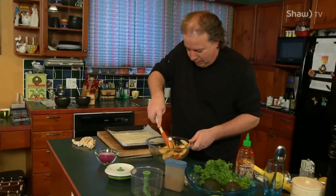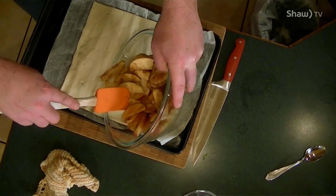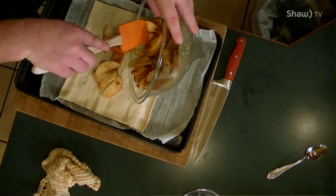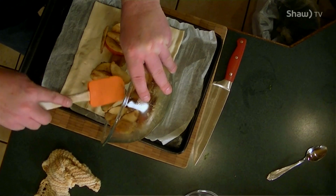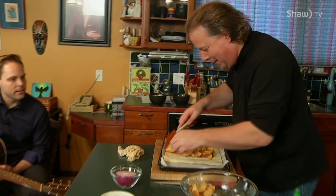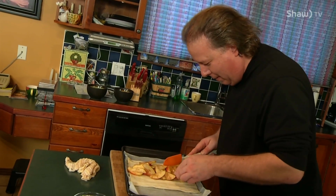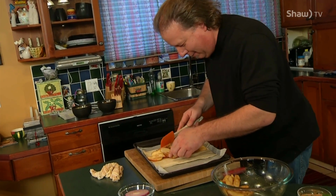Okay, so that's got that. So now I'm gonna take the apples. I think I can fit them all in here. I don't know if I'll be able to. So you may not want to use 2 apples. Maybe 1 apple might be good enough. Okay, so I think that's probably about good enough. And you get them all kind of in a line, best you can, just kind of like this.